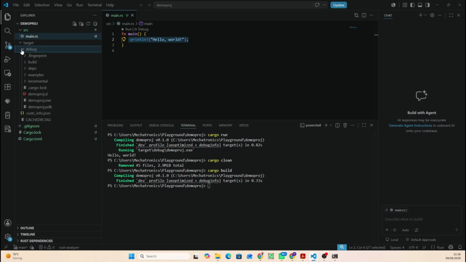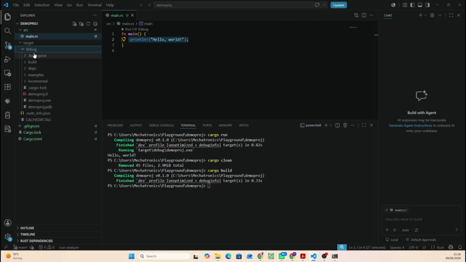By the way, there are different profiles for building. By default, it builds in debug mode. Debug mode builds faster, and it also includes symbols that help debug the code. But there's also the release mode. So if you just do cargo build, it builds in debug mode. That is why you see debug here.